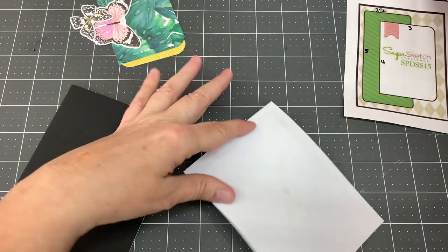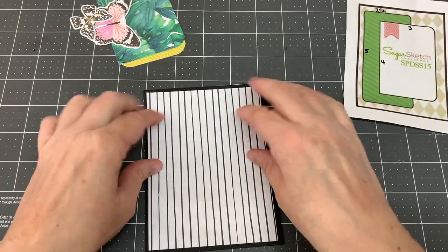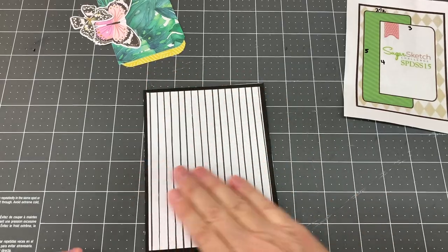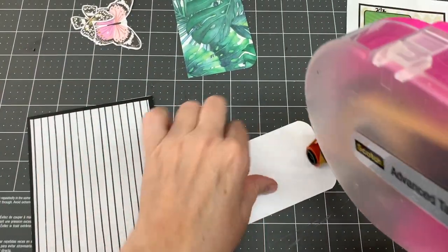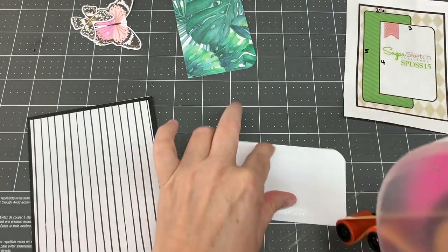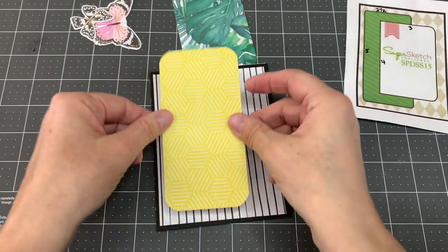and adhered it to the left side of the card. I cut a piece of green leaf pattern paper to 3 by 4 inches, rounded 2 of the corners, and adhered it to the right center of the card, overlapping the yellow pattern paper. Then I adhered 2 butterflies to the center of the card. I was able to make 2 cards with this design.